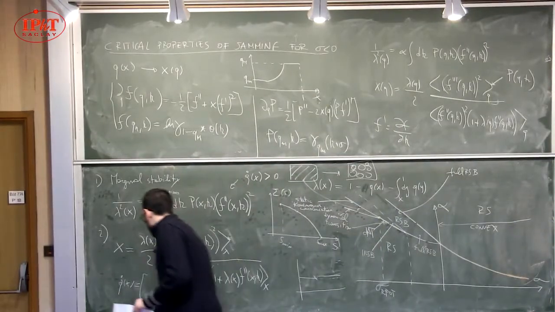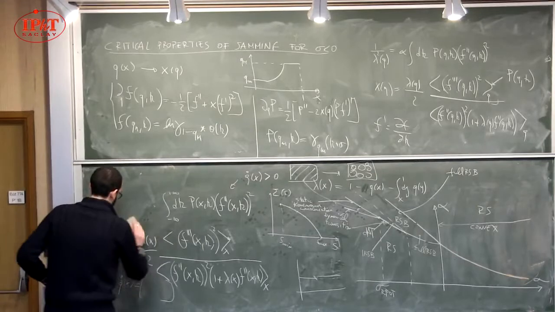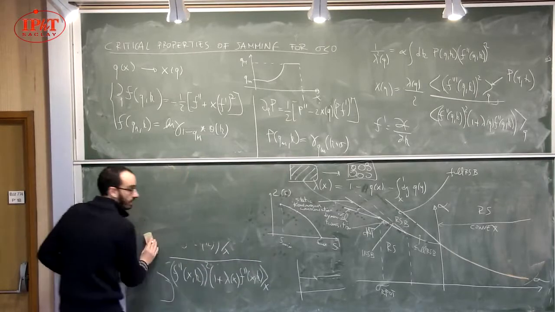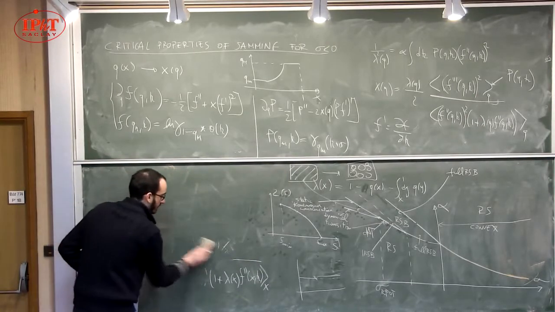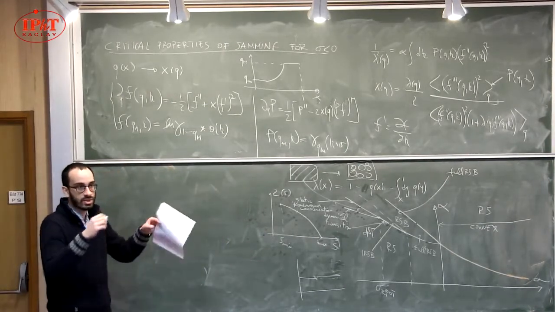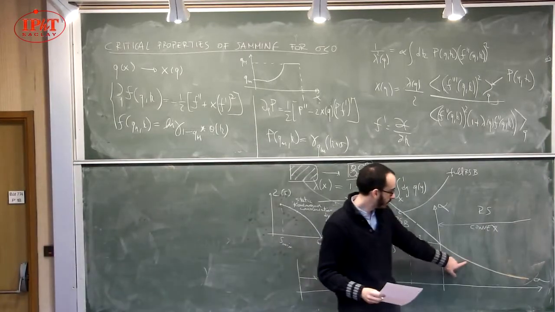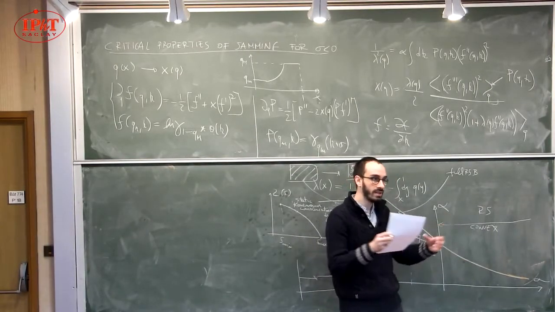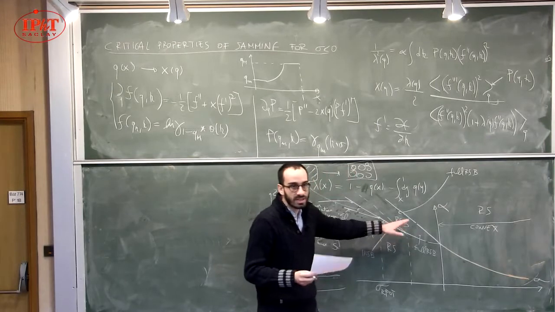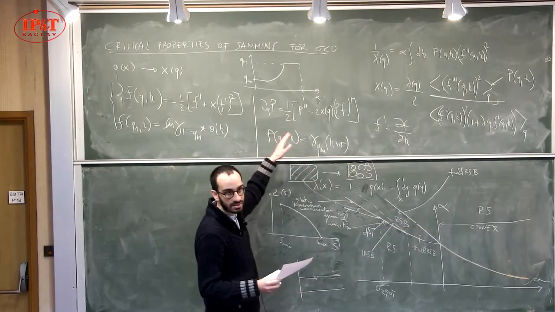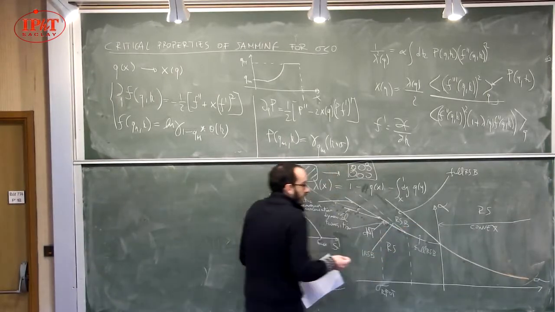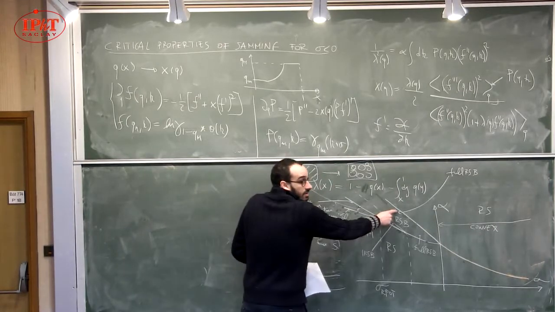So when we did the replica symmetric solution, at the jamming transition we had that Q was going to 1, right? Because the space of solutions was shrinking to just a point. So when you reach this line, the space of solutions shrinks, and therefore Q goes to 1. Now here we are in a situation that is a bit different because we have a Q of X. And so how can we define the jamming transition line?